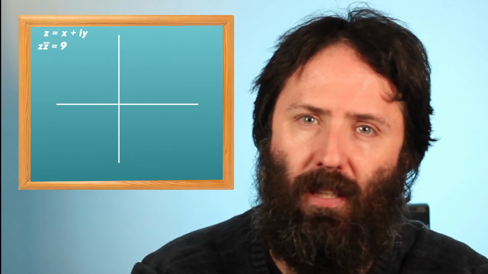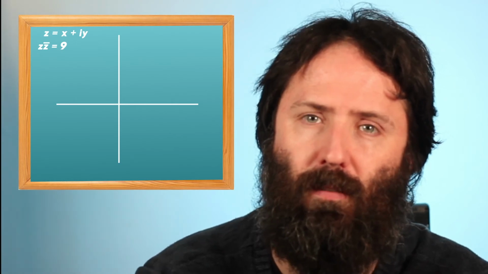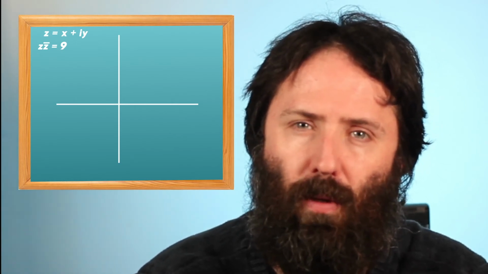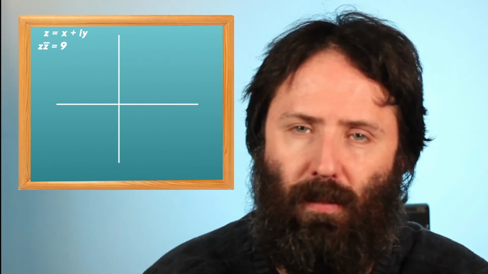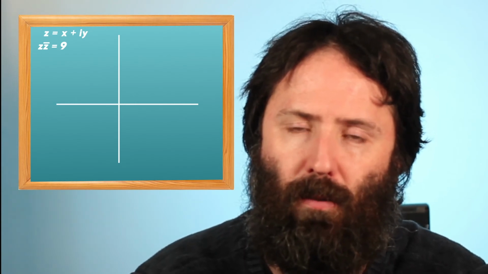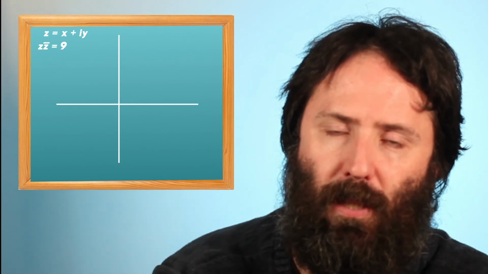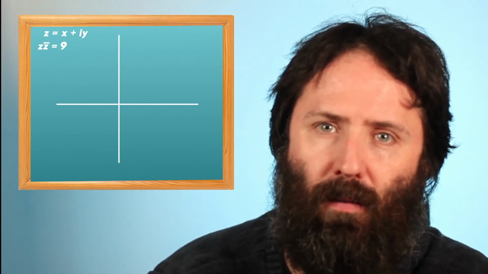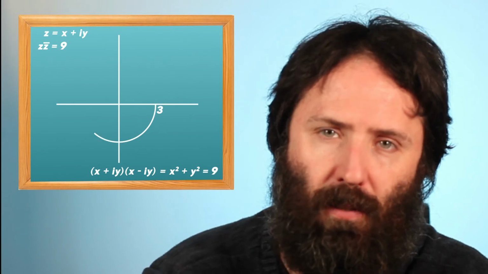Okay, again, let's think geometrically in terms of complex numbers. Let's suppose I have a complex number x plus iy, and I know that z z bar equals 9. So the complex number multiplied by its conjugate gives me 9. Let's have a look at what that looks like on the Argand plane if I plot that result. What happens? Well, let's actually do the maths. Let's expand x plus iy times x minus iy, and we know that's got to equal 9. When I do that, I get x squared plus y squared equals 9. That's a circle centered on the origin with radius 3.